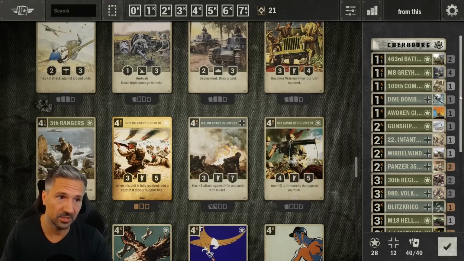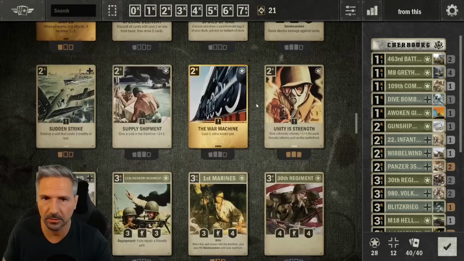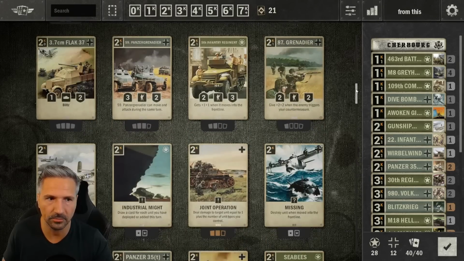Then with the special wildcards. At the moment we only have one 109th Combat Engineer. So we were thinking about, do we put in a second one? Do we craft Red Devils? Yeah, I think we all agreed that the Red Devils card is maybe the better option here.